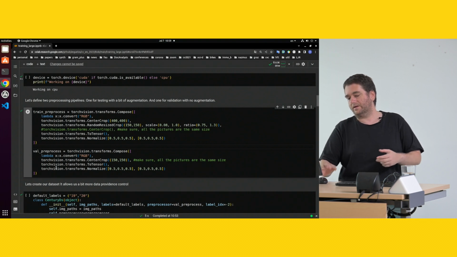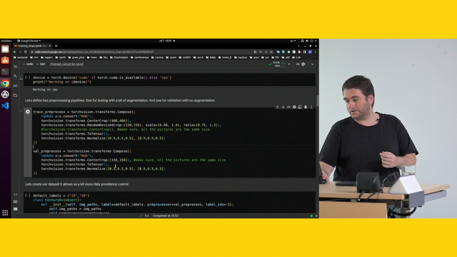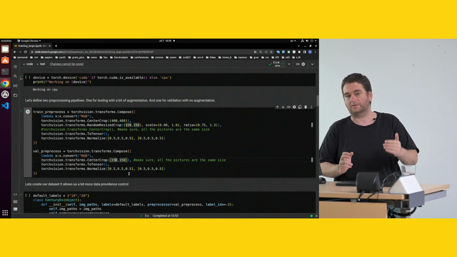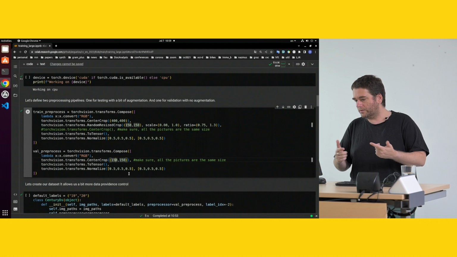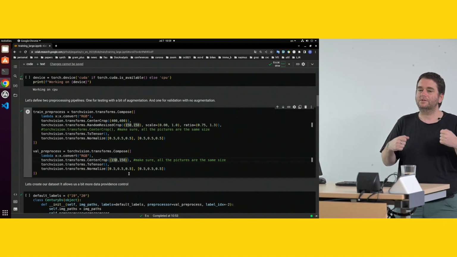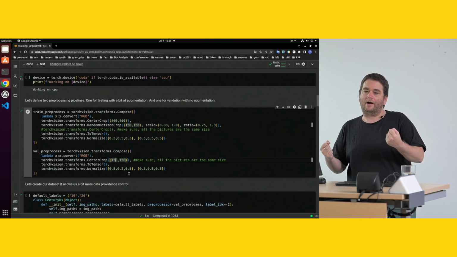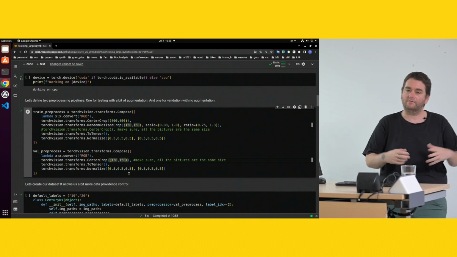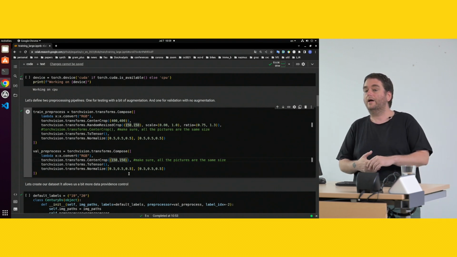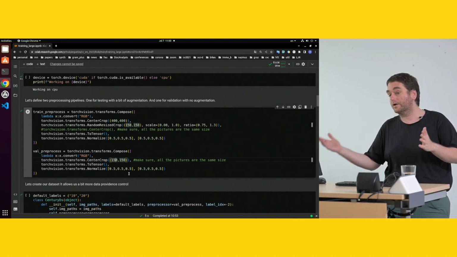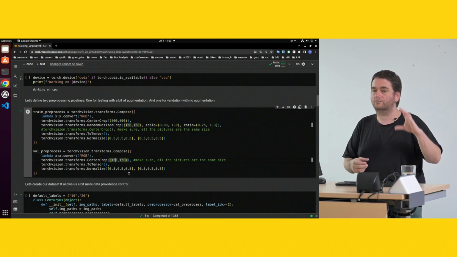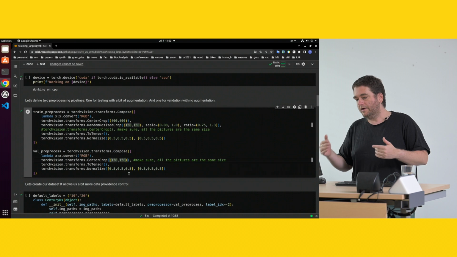If we look at the inference pipeline, it's much simpler. Essentially, it just crops the middle 150 by 150 pixels. What we should point out here is that some networks only tolerate specific sized input images. Some others tolerate variable width and height, and some others tolerate variable only width. For example, when you're dealing with OCR or HCR, that's usually the case. You normalize the height and have variable width.